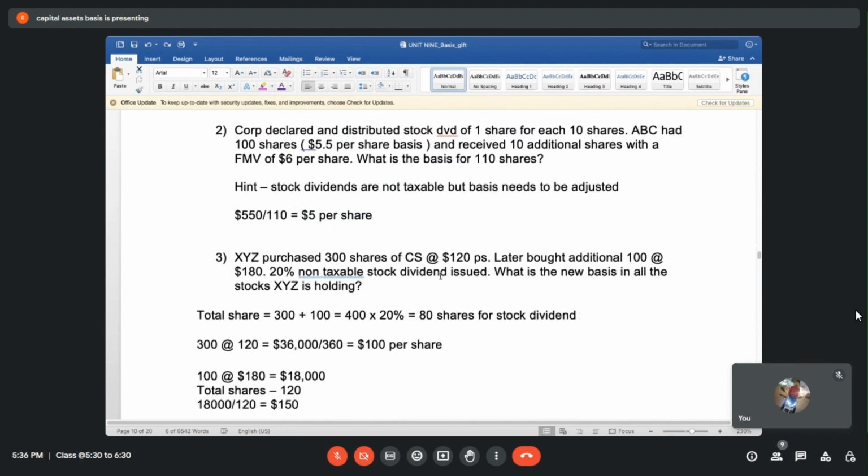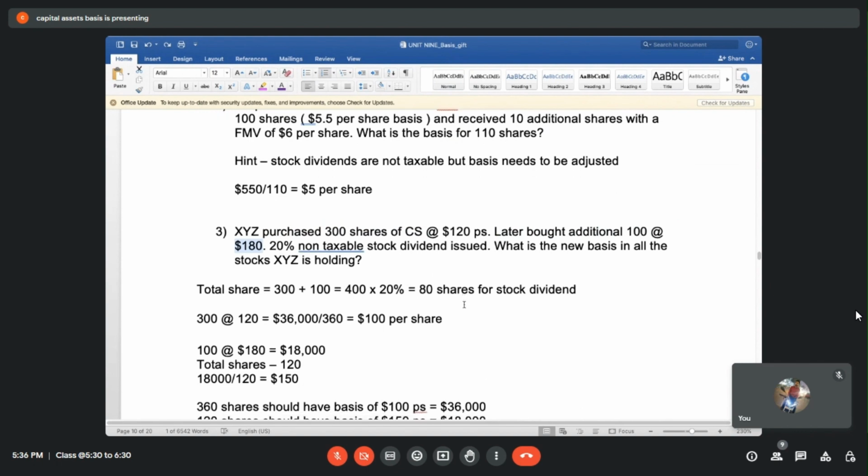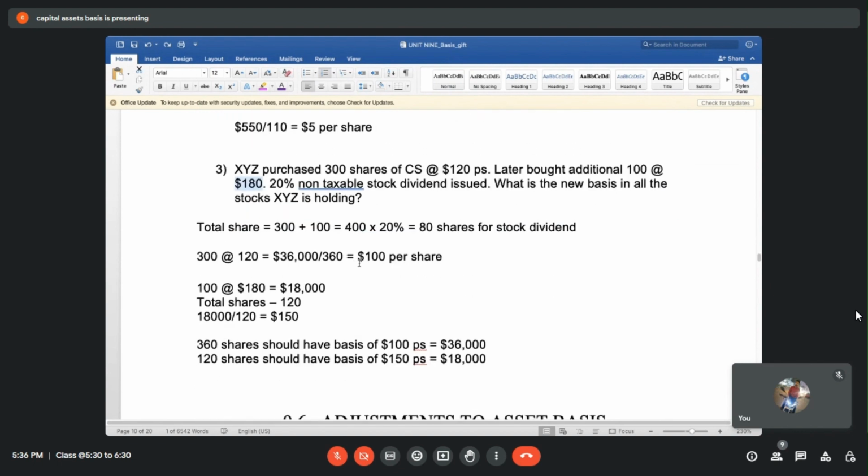Right? And then we saw that if the stocks had different bases, because once one transaction took place at one point of time, after that the same stocks were bought at a different price, and then the dividends were issued on all the stocks that a shareholder was holding, how do we split up the basis? I hope you guys remember all these things we did. Our basis still remains the same. It's just that the per unit basis or per stock basis will change, but the aggregate basis, the value of total stocks, will still remain the same.